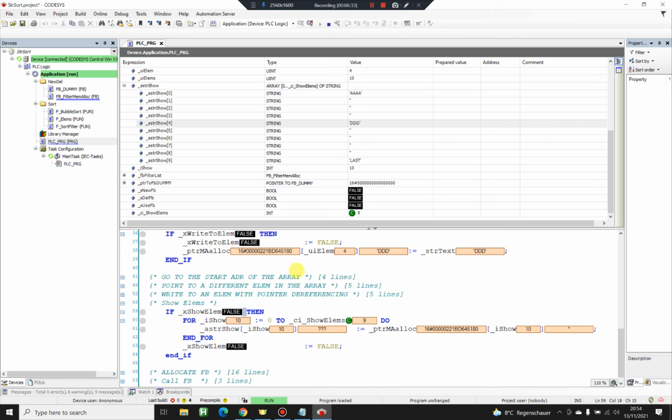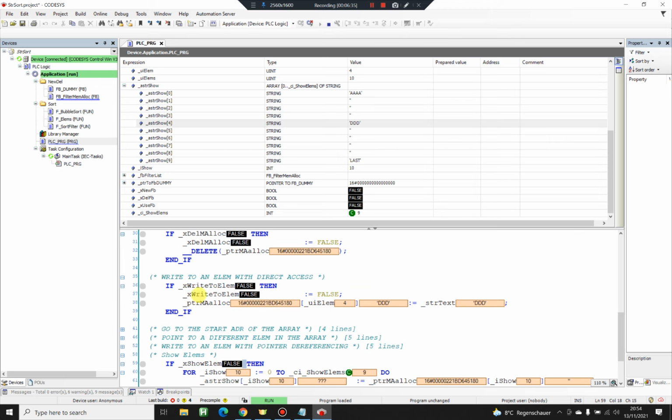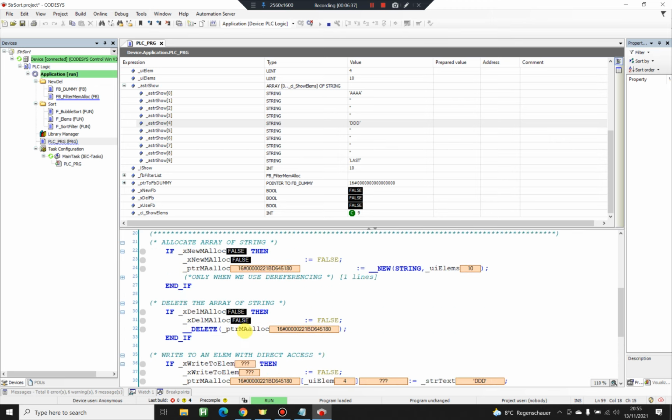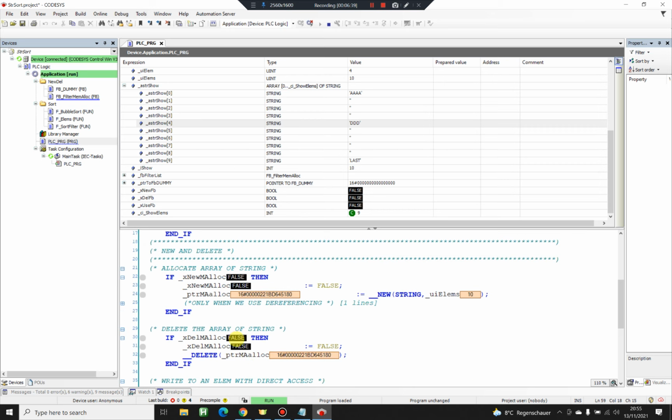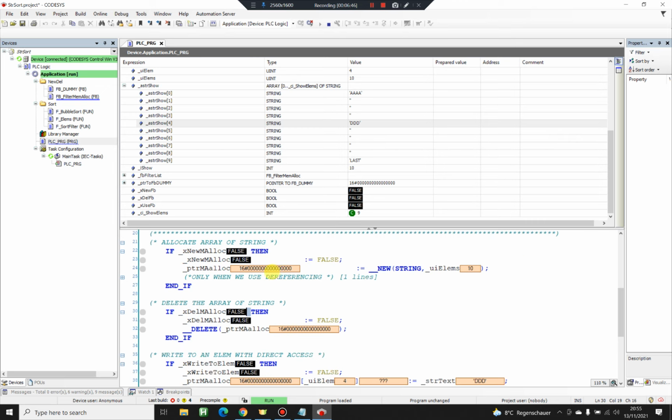Now let's say I'm done with my job with the dynamic array, and I have to release the memory, so I can just delete the memory. Now the dynamically allocated array is deleted, it doesn't exist anymore. As here, if the allocation was okay, we are receiving an address.